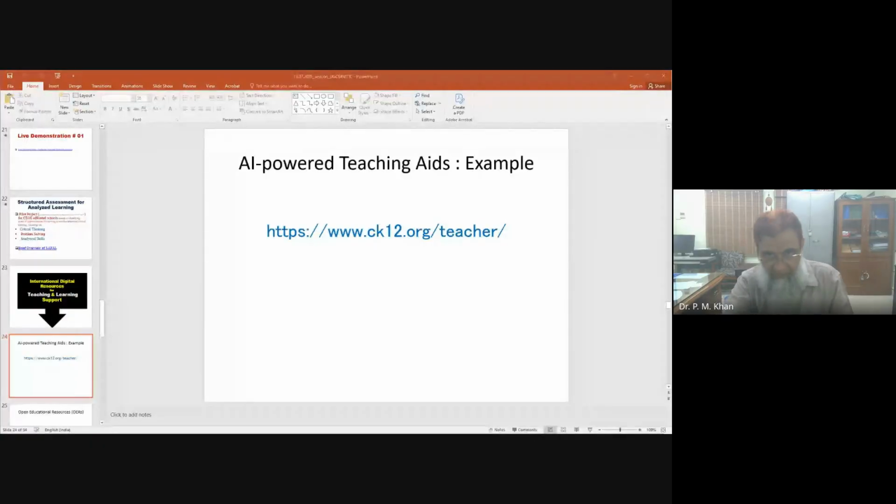Okay, so this is my slide, we are back to the slide, right? So one AI powered teaching aid we have seen. You remember the teaching aid that we talked about when we were students, we had the OHP projector. That was the best teaching aid that we had in the engineering college in this very university around 1989 or 1990 when we were students. At that point in time, the OHP projector was the best teaching aid available.